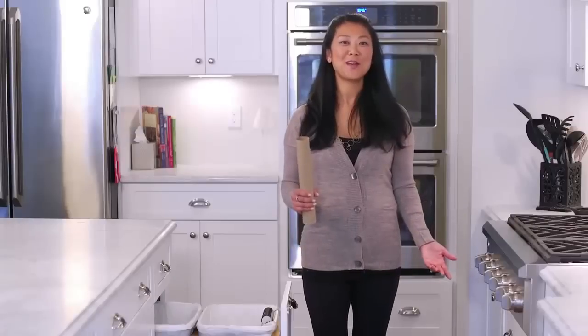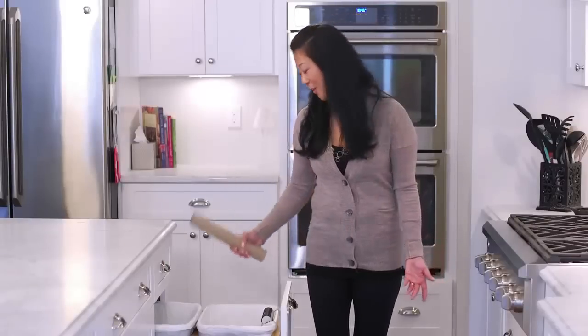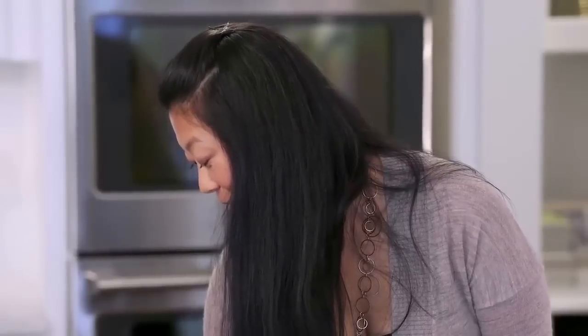What if you have something without a barcode? Just hold it in front of Geni Can. What may I add to your list? Paper towels.